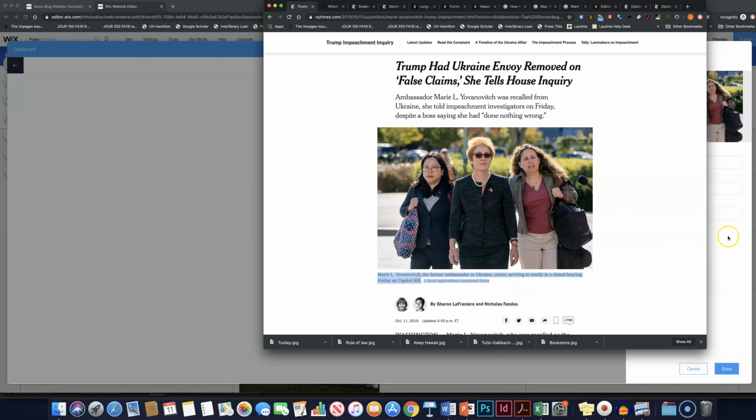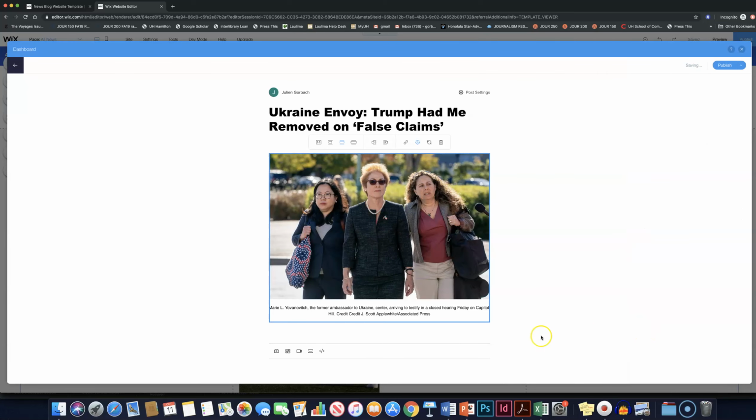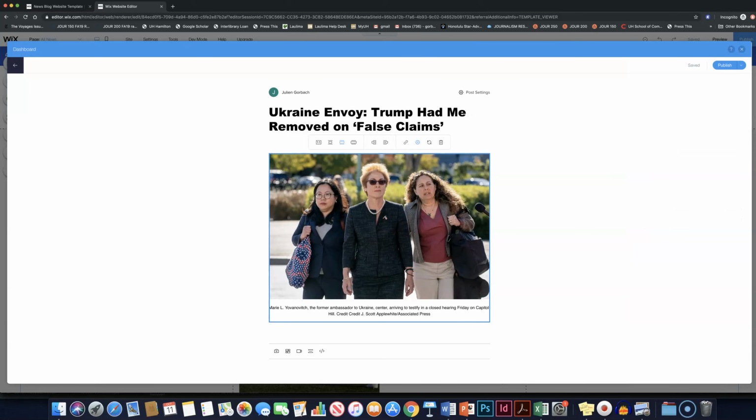Now I am adding the credit here just to show you that life isn't perfect. You can see it's kind of screwed up the way it sets it up in the first place. But I fixed that, and even if I fix it, it doesn't look great on there. So if you can't include the photo credits on all these, you can be forgiven for that. I'm going to get rid of that just because I think I need to. And as you can see, it's still not great.